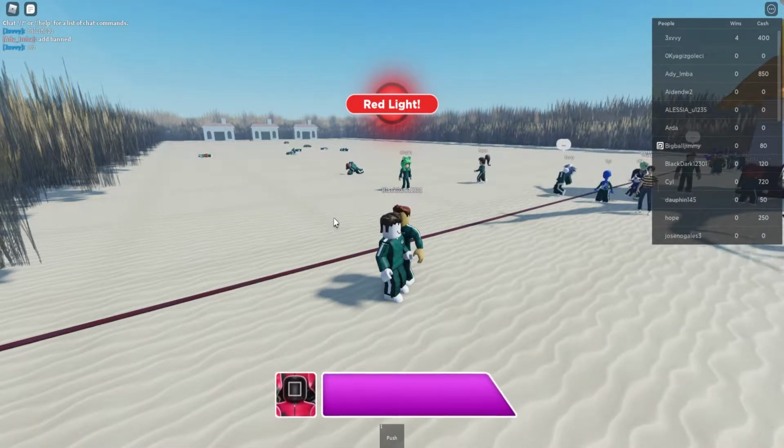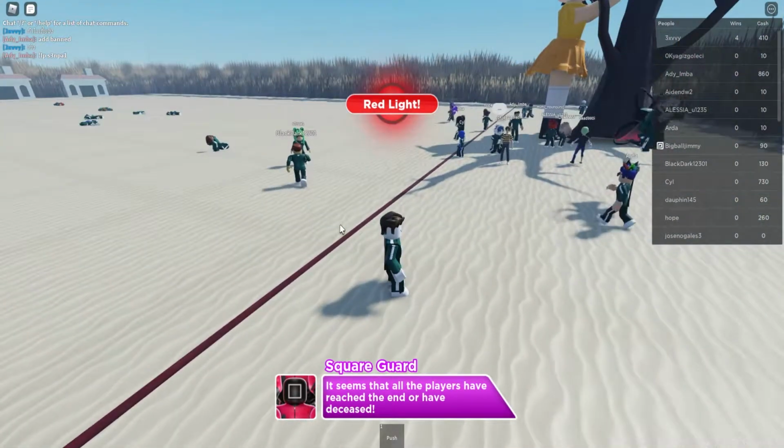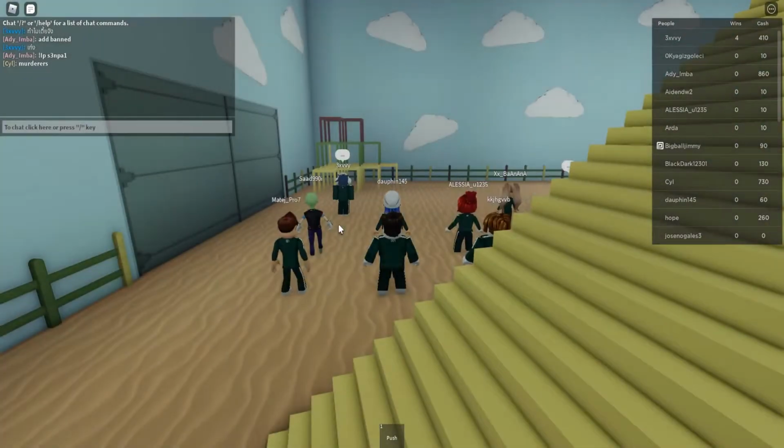Well, that's quite a low blow. The guy just walked back in since he had already won. He's safe and he pushed the other guy and he died, but yeah. It's a game of survival, so it can be like that sometimes.